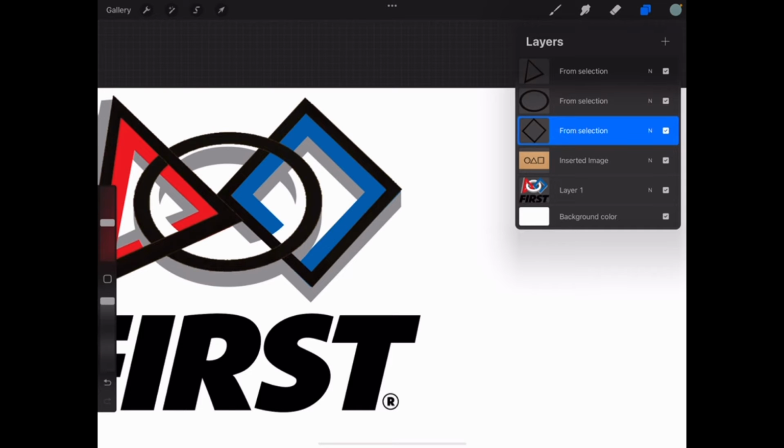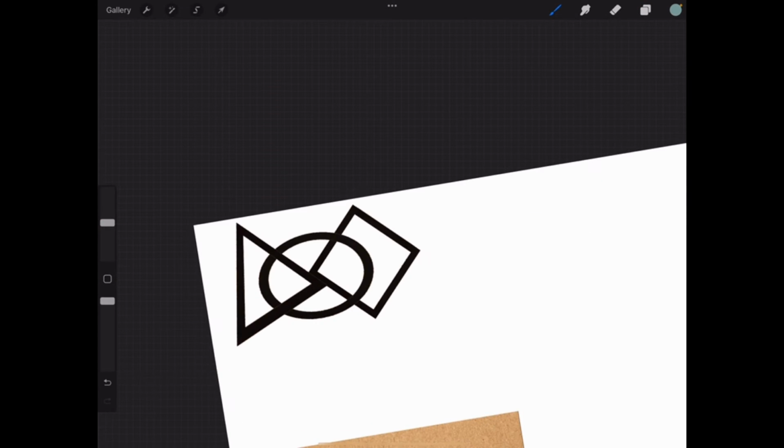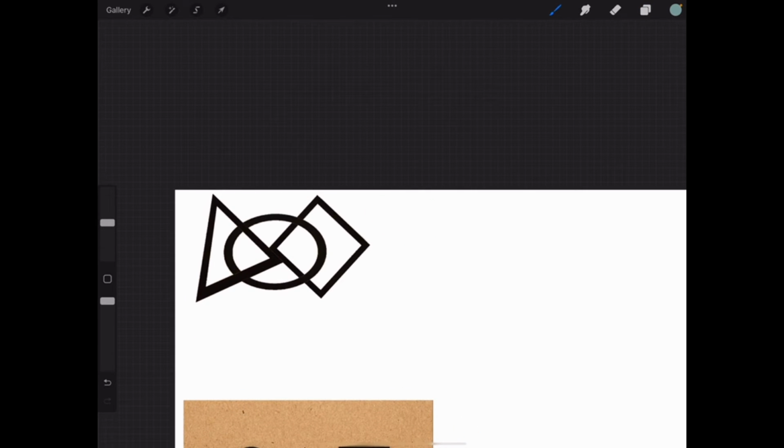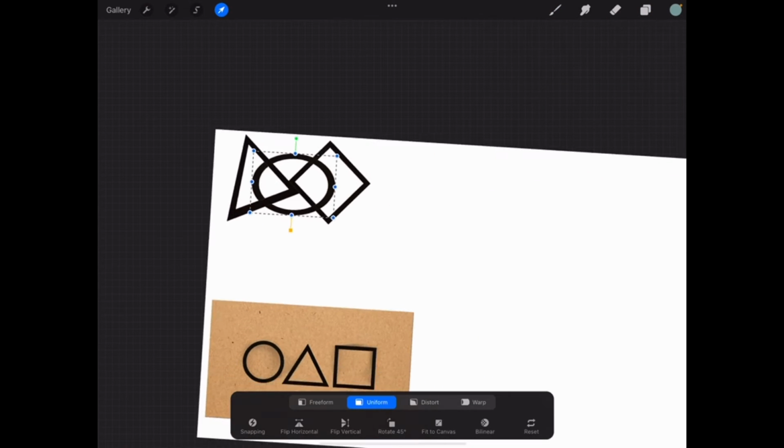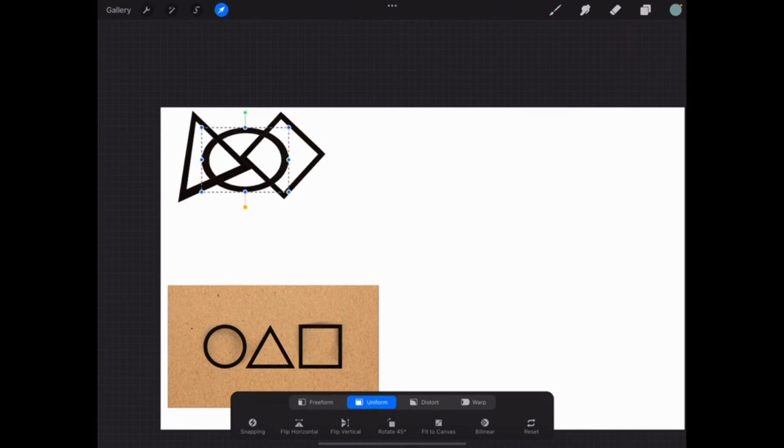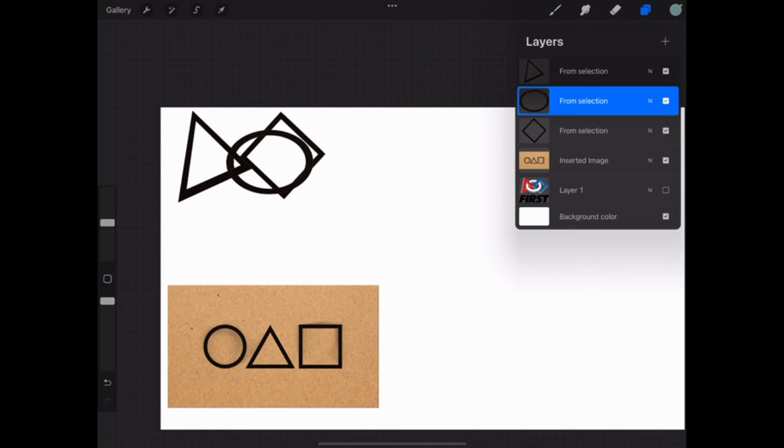All right, so now if I get rid of this, this is what I'm kind of looking at, right? Looks a little messy. So what I'm going to do is I'm going to move these away from each other a little bit to give ourselves some space like we do on the card. I'm still going to keep them linked because I want them to be the first logo.